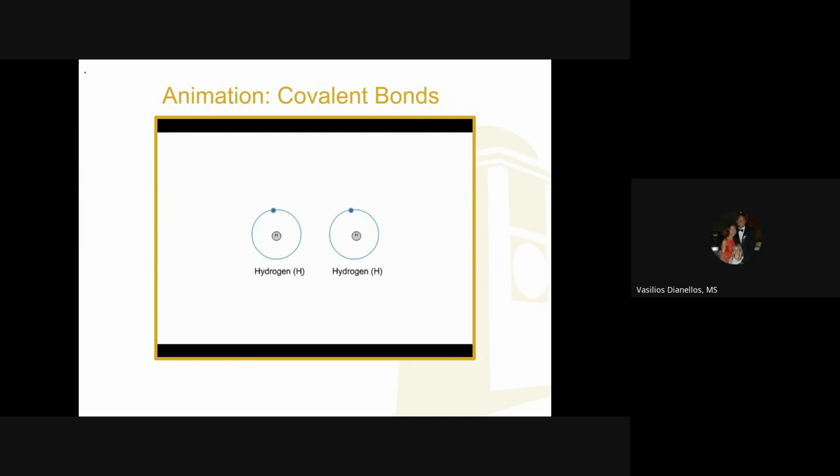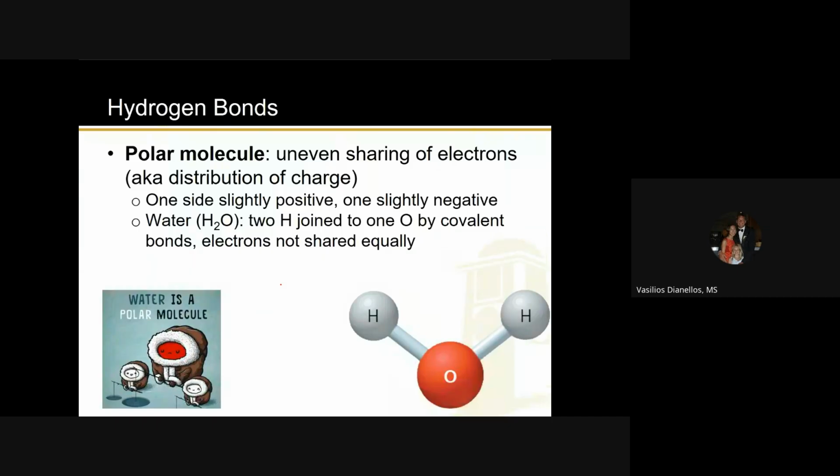Hydrogen is a unique example when we're talking about covalent bonds because hydrogen only has 1 proton and 1 electron. And with only 1 electron, that means it only has 1 electron ring. So we keep saying the octet rule is wanting to fill the outermost ring. But keep in mind, hydrogen's inner ring is also its outermost ring. So again, that innermost ring can hold 2 electrons. Hydrogen only has 1, therefore it needs 1 more to be filled. So therefore, hydrogen can only bond 1 time. I just wanted to point that out really quickly. Let's move forward.